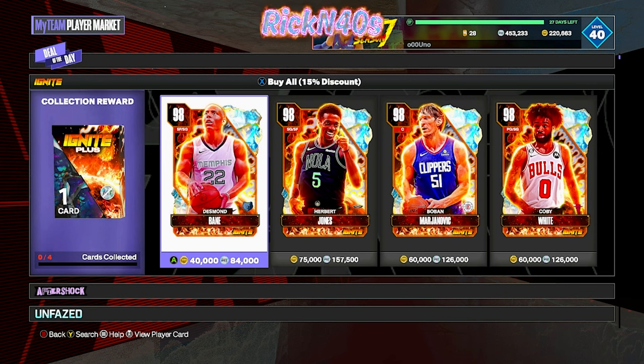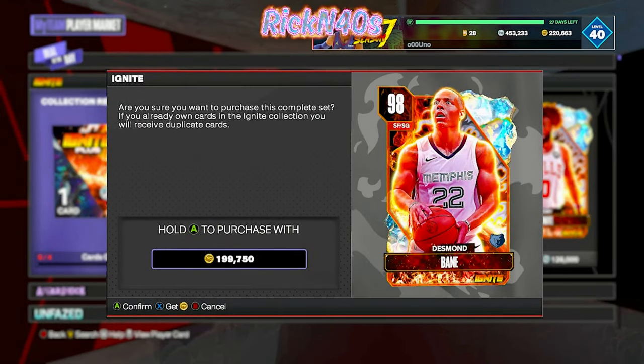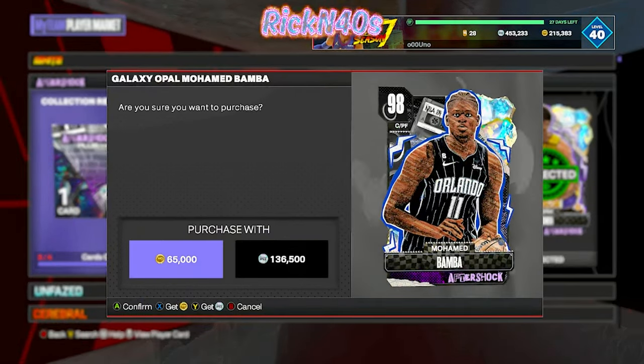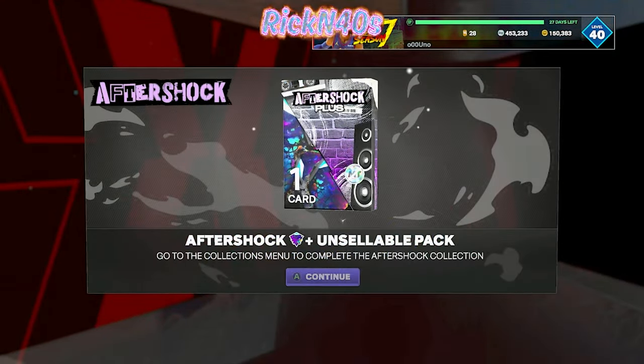235,000 VC to lock in this set and 493,500 MT to lock in this set. That's kind of crazy. But with the discount, you can look at 199,000 VC to lock in this set. That's crazy that it would cost almost 500,000 MT to lock this in. But I mean, that's a Boban Marjanovic, Kobe White, Herbert Jones, and Desmond Bane looks like the least expensive card to lock in here.